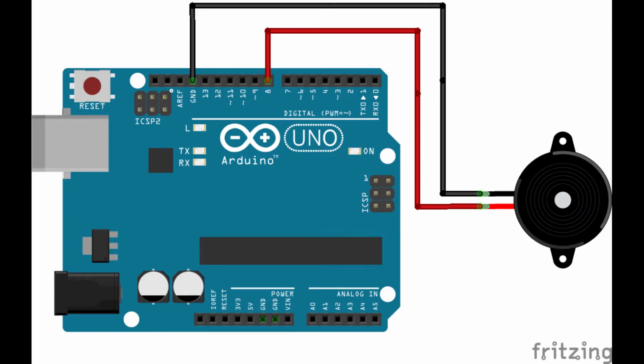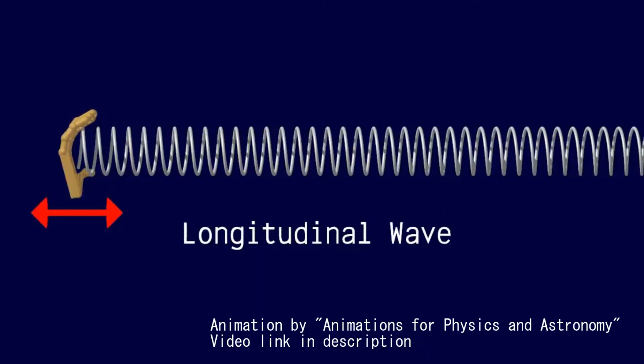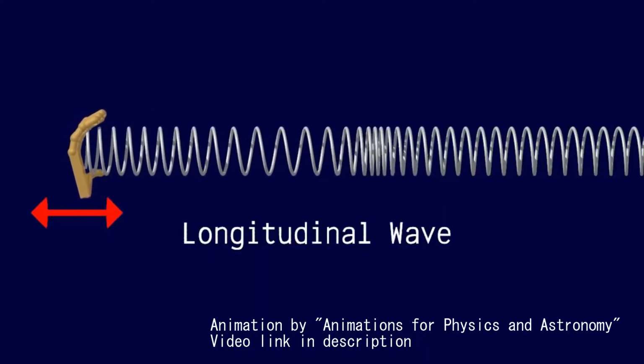So over the summer, I figured out that if you attach a speaker to an Arduino, you can use the tone function to play a single tone at a specific frequency for a specific amount of time. So for those who don't know, sound comes from longitudinal waves traveling through a medium, typically air, and if you increase that frequency, you also increase the pitch.